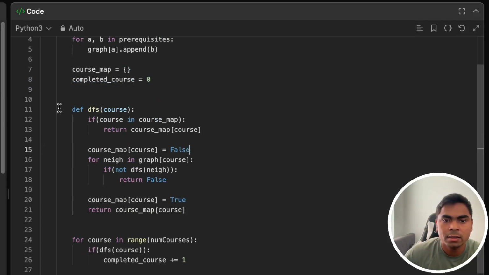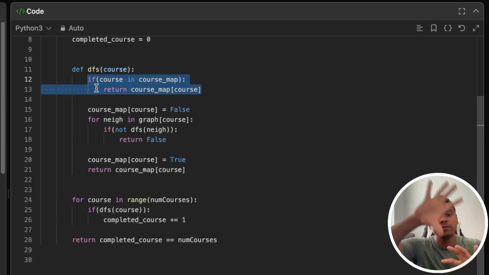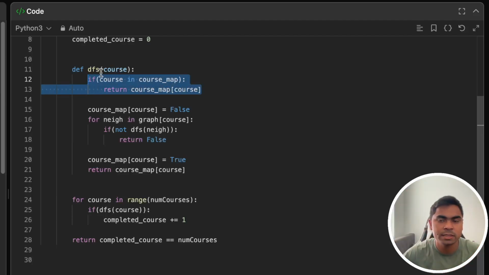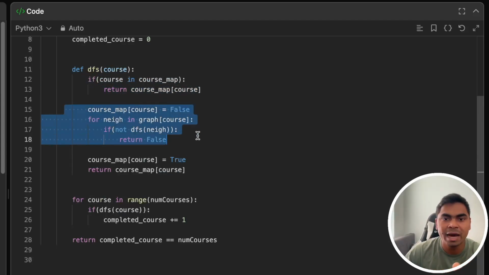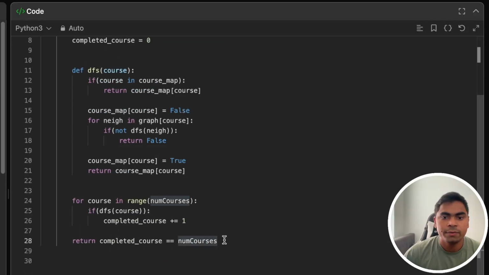Finally, this is where I am checking all the dependencies using DFS of any particular course, and this is where I called DFS. If DFS is returning true, that means I could complete that course, and I can increment my completed courses. And I'm actually going to do it for all the courses. Most of the time, if there are a set of courses with dependencies and prerequisites, I'll be returning the value from here, because this must have already marked them in my map. So the map is pretty useful for us here. So finally, I think that would be it.